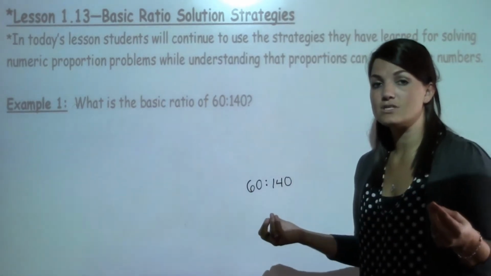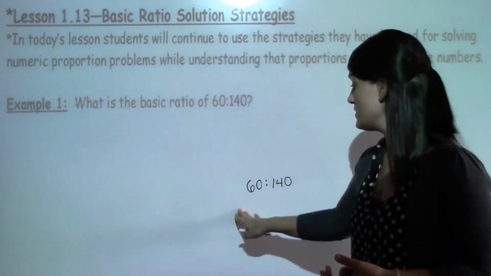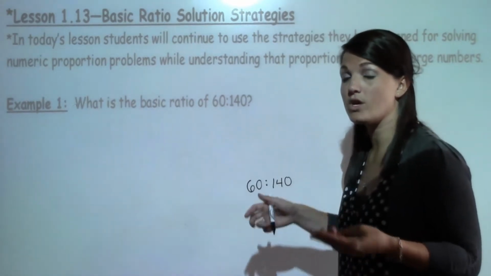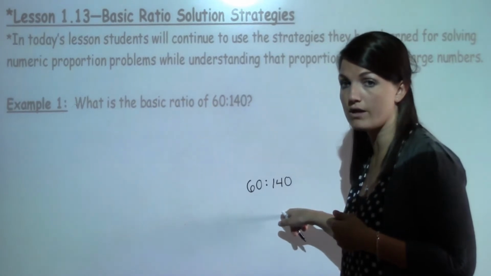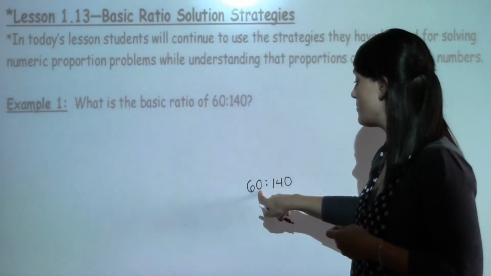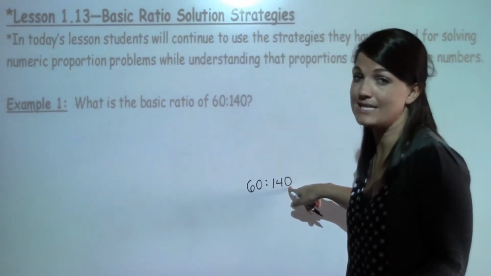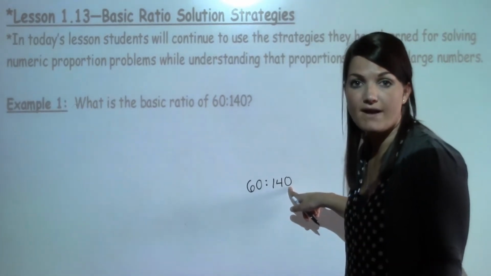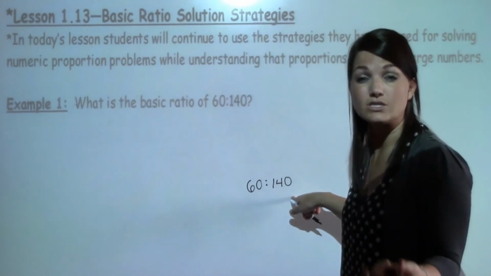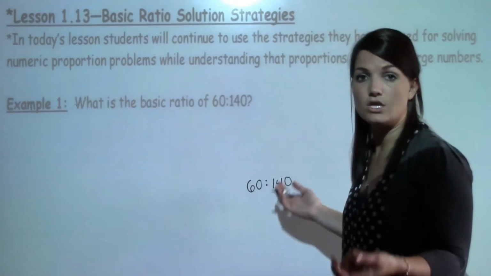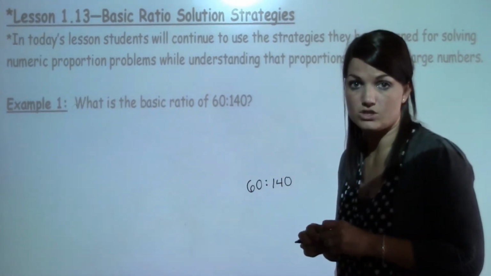Now, we want students to identify a number that those two numbers have in common that we could pull out or divide by in order to make these numbers smaller. Okay? I know because they both end in 0 that I could pull out a 10. Students might also identify that they could pull out a 5. They know that they're both even. Maybe they decide to divide by 2. There could be a variety of different ways that you could solve this.